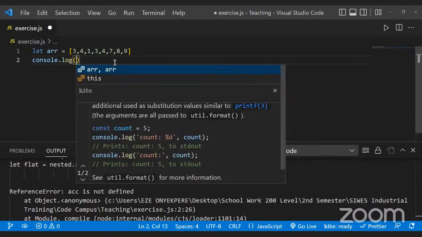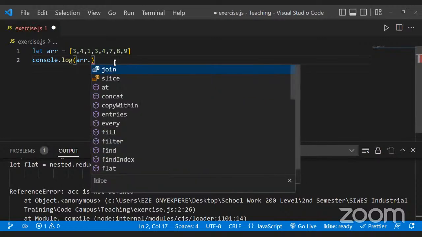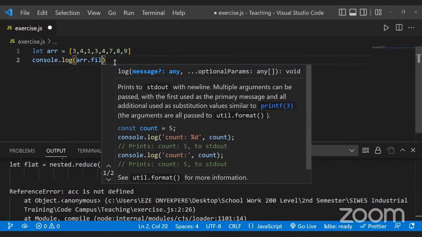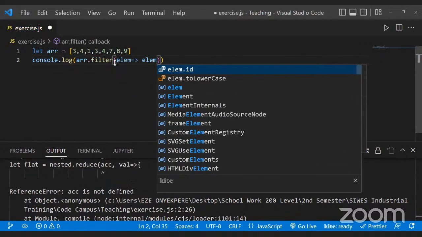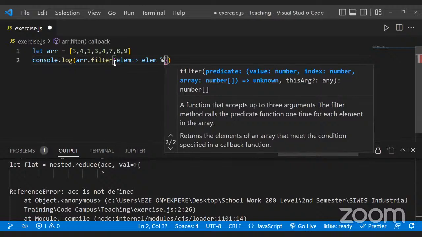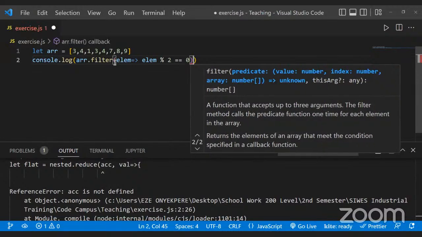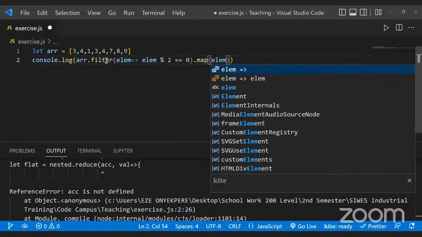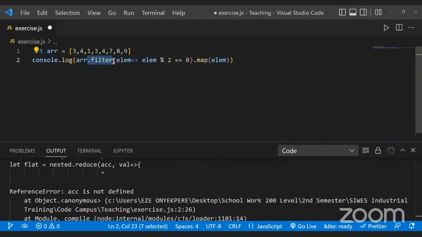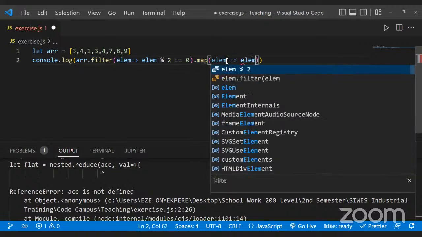So we'll now say console.log so that it will show this to the console. And we say r.filter. We want all the even numbers, elm such that elm is an even number. Then we now map this thing such that for each element, note that higher order functions can be what? Chained. You can see how we wrote this dot filter. This now returns its own array. Then we now pass that to what? Dot map. So for each element, we now multiply each element by what? 4.